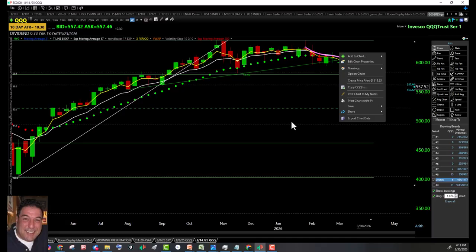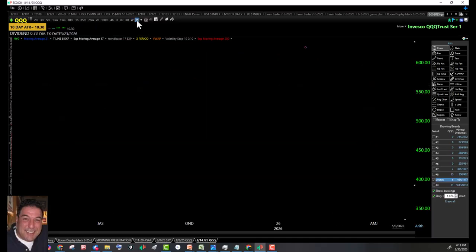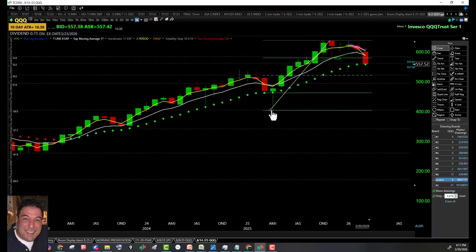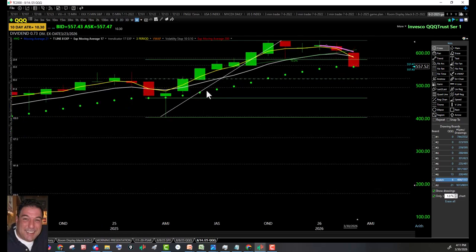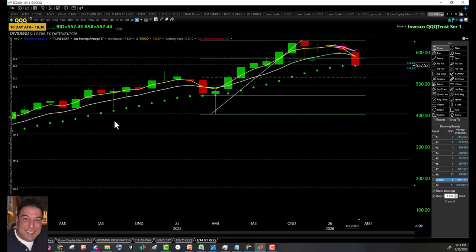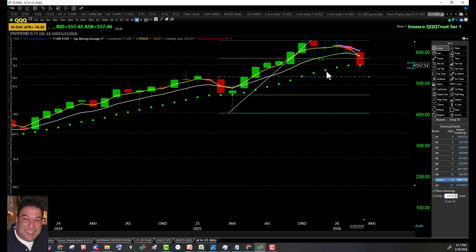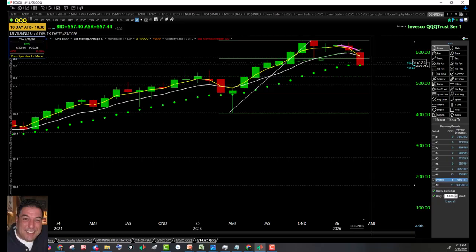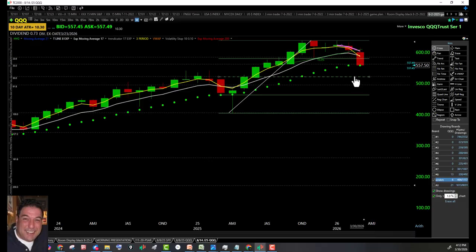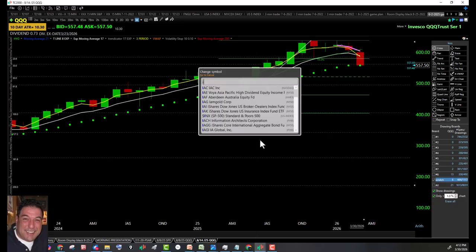Okay, so that's QQQ. On the monthly chart, you can see right here the origin of the move, April, up and over. We have not made lower lows on the monthly time frame, so we're still in an uptrend. You can see all those green dots. So we're still in an uptrend, and still bullish up. We're neutral because we're in the middle third right there. So here's QQQ. Let's take a look at IWM.